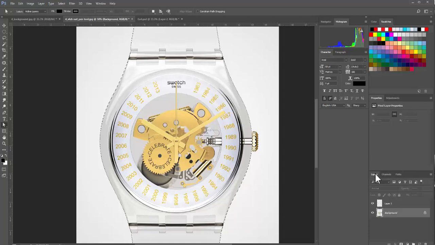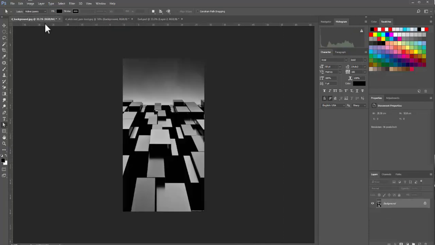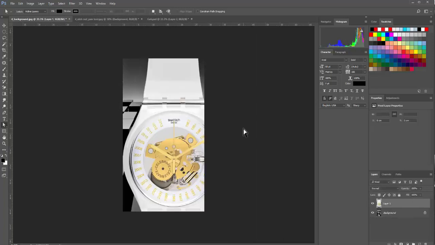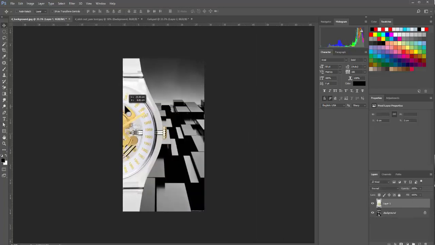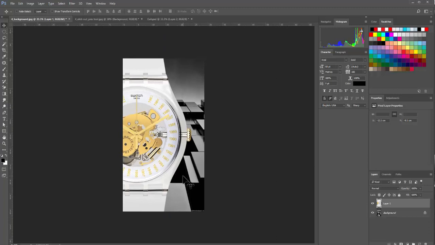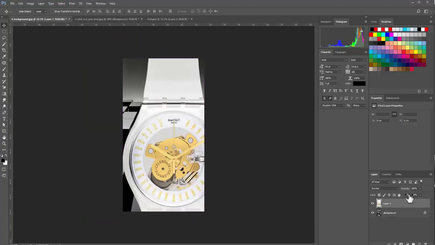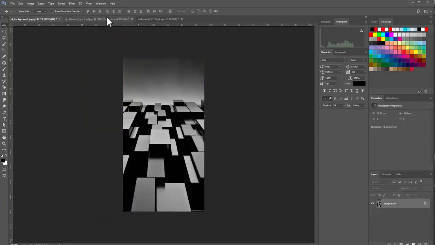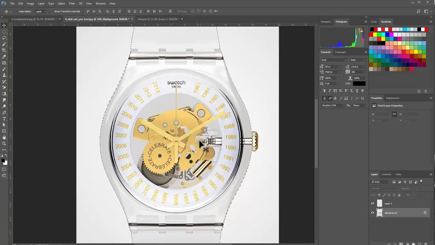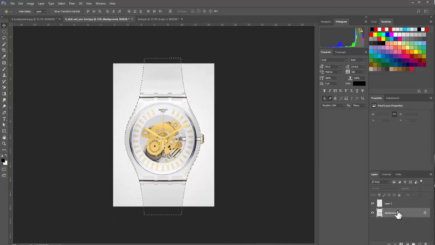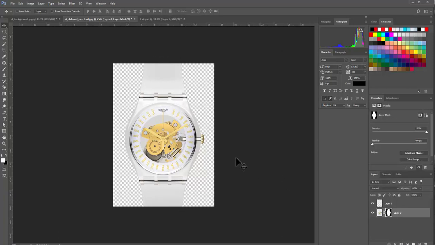So we can always go back to the layer, copy, Ctrl C, and we can always do a paste. And then there you have it. Just now how it works, let's say for example I'm here, I want to do a quick mask for this. I press this button here and then it becomes a layer mask.